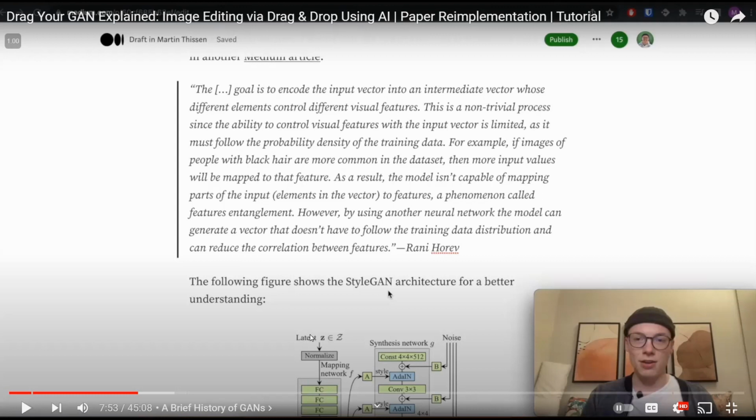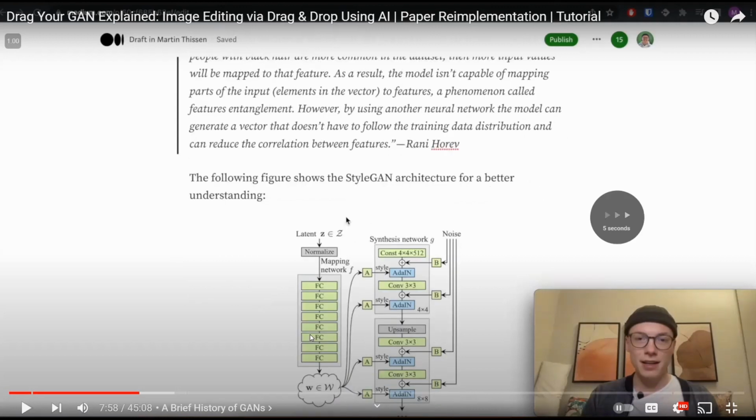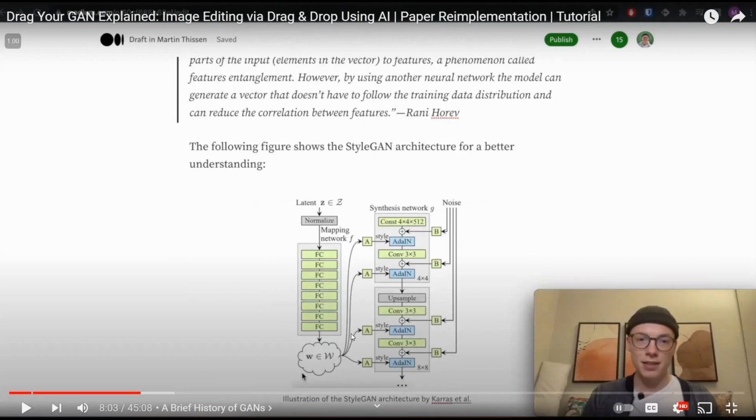I can understand what the sentence says. I just can't understand anything that would cause the mapping network to do that. So in this architecture, if we let the video go forward a little, scroll down. This W goes through a single matrix multiply, and he calls it affine because it's got a bias, so it's not just a multiply; it's a multiply plus a bias. But for now, let's just ignore this and assume that you did an identity matrix there. So W just goes straight in as is.